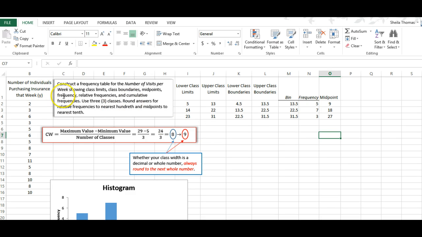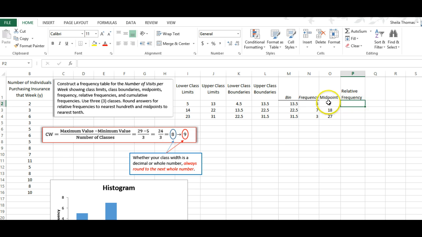Now, the next thing I need to compute are my relative frequencies. Well, I've got my frequencies. Now I need my relative frequencies. And to compute your relative frequencies, let's expand this a little more. Notice that if you sum up the frequencies, that's going to be how many data points you have in your data set. Well, if we count here, we've got 15 data points here. So this is going to total up to 15.